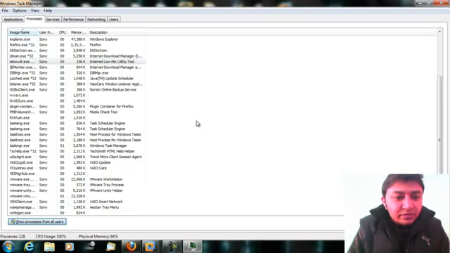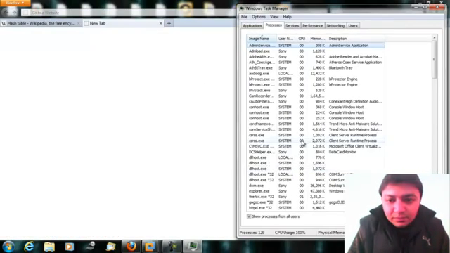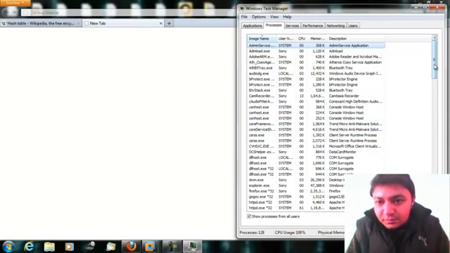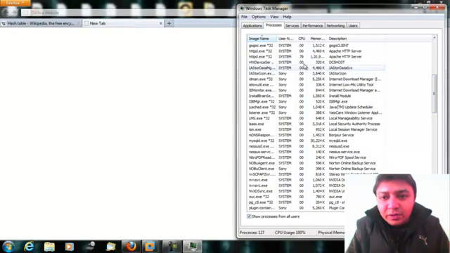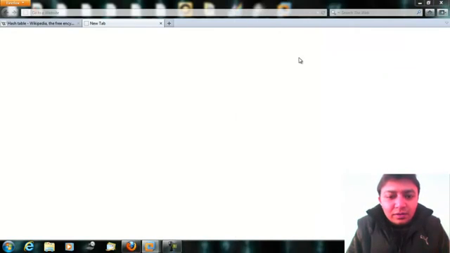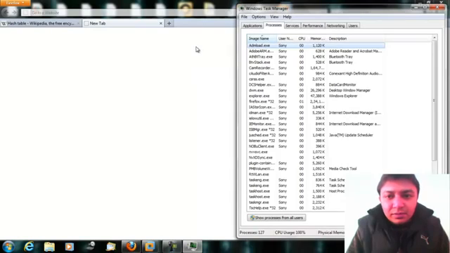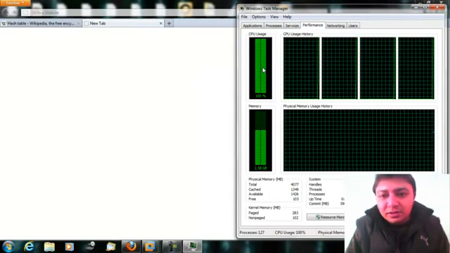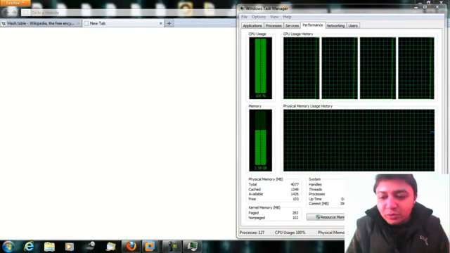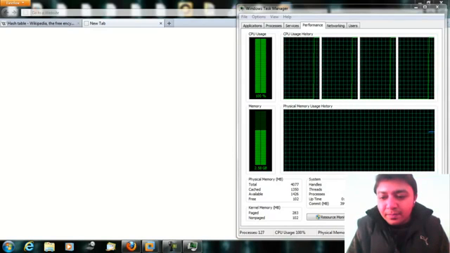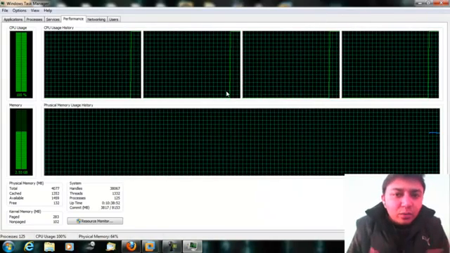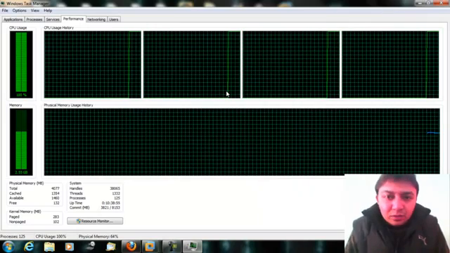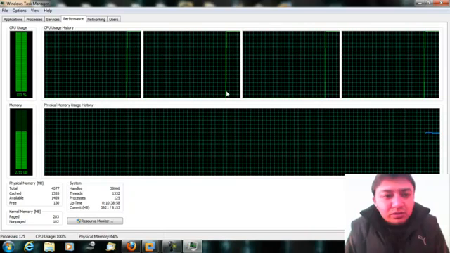We need to see the processes from all users, and here you can see it is 78-79% or so. With Ctrl+Shift+Esc, you can see the performance of this system is 100%. So what I should do is put down the server, and as soon as I exit, it will take 1 minute or so to get back to the original configuration and bring the CPU usage down.